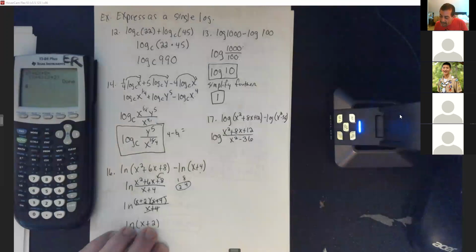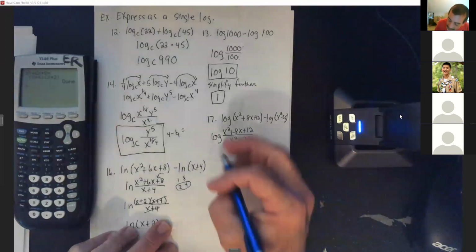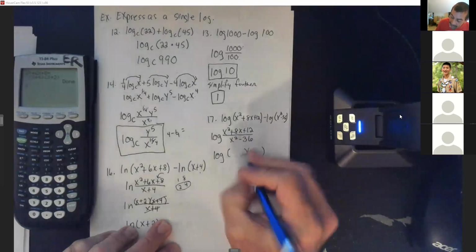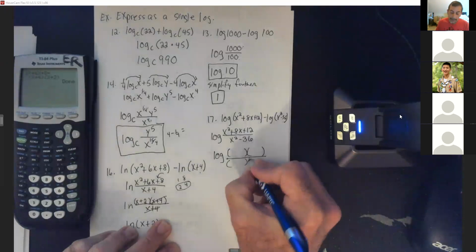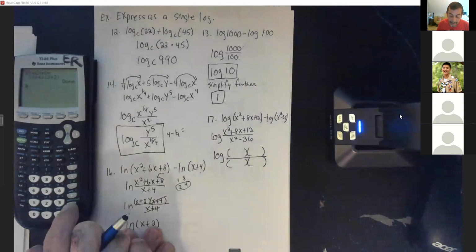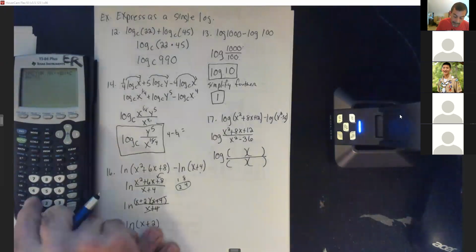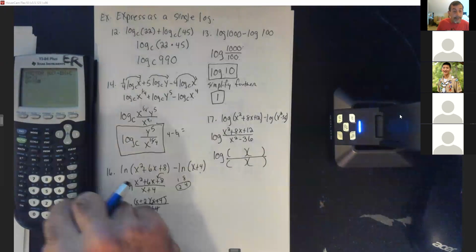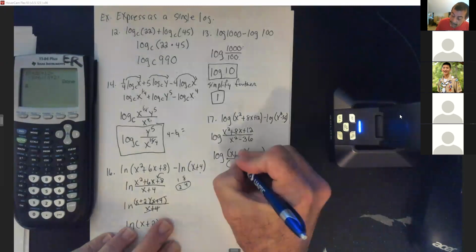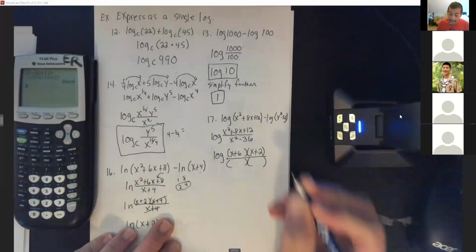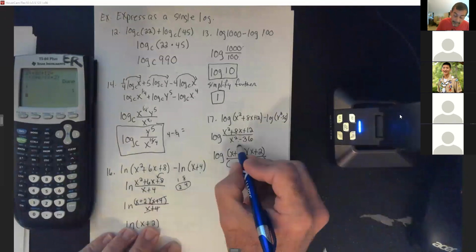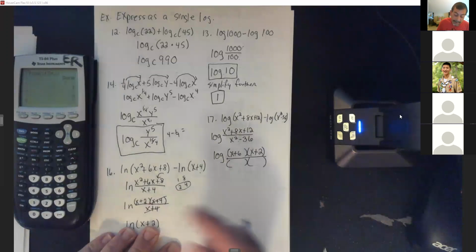Y'all, both of these have x squared terms, so I'm pretty sure both of these are going to factor into two parentheses. If you want to, that factor program will knock out both of those pretty quick. Watch, you hit enter. You've got a 1, 8, 12. So the top factors into x plus 6, x plus 2. The bottom, you would do a 1. Since there's not an x in the middle, you would put a 0 and then a negative 36.